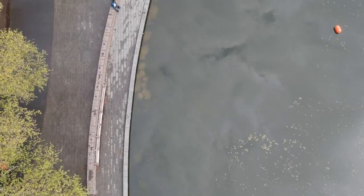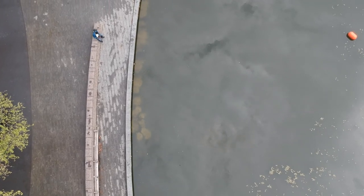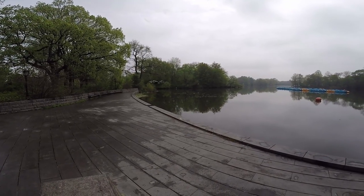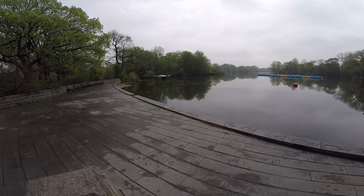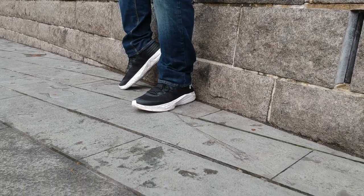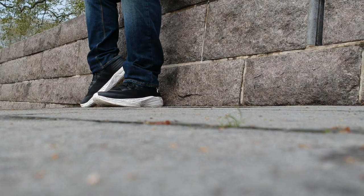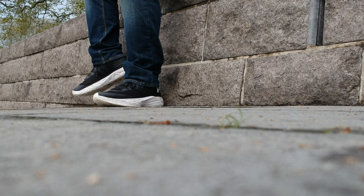Drop the camera down so it can look at me. See if we could get it to land right in front of us. Let's see if we're that good. You can see me there in the frame now. Okay, not in the water. There we go. Perfect. And we'll just drop it right down. Look at my kicks.